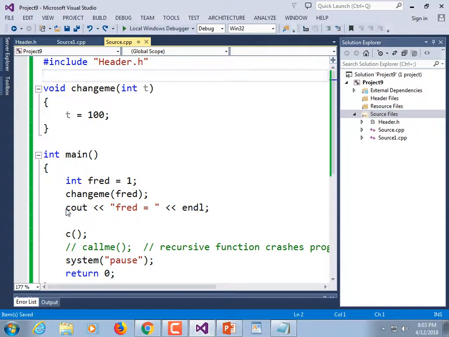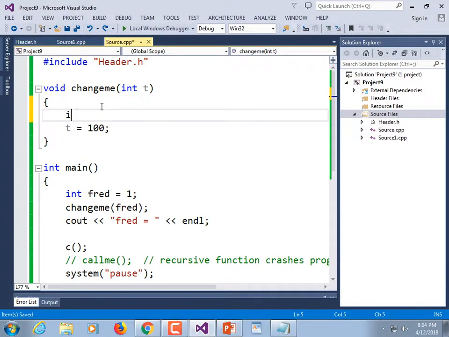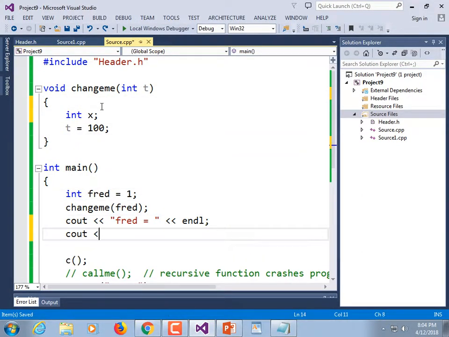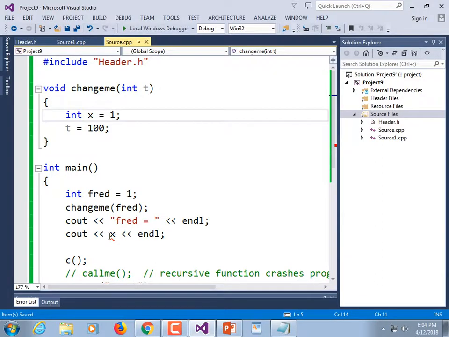Now this chapter doesn't hit pointers and references right yet, but I'm bringing you to that concept. Why this variable scope? We've already talked about scope, right? If I have a variable called x here, I can't print x out from here, right? Why can't I print out x here? I just called change me, it declared a variable called x. Maybe it set it equal to 1, something like that, but I can't print it out. Why?